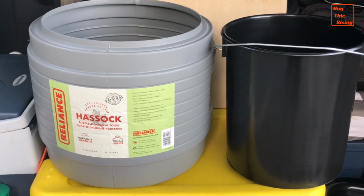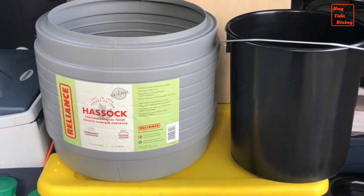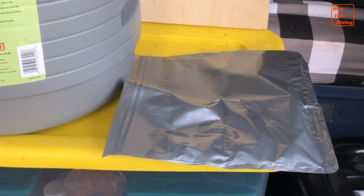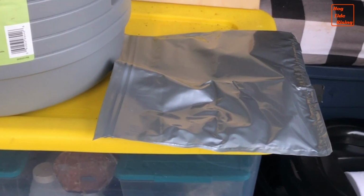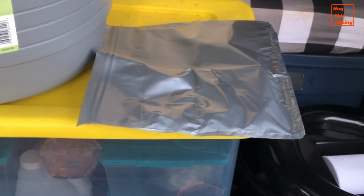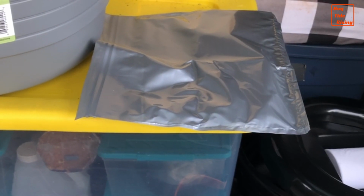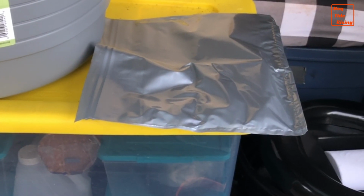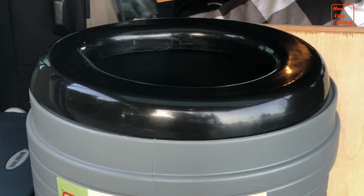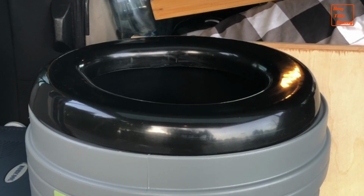If I never get the opportunity to use it and never get a chance to properly review it, I would be happy. But in the event that I do have to use it, I am equipped. And there we have, all nicely sealed up and ready to use, one of the double duty bags that I bought. I think I bought about 6 of the bags, and they were about $20. So it's going to cost you about $3 every time you use one of these bags. Now, I expect this to be quite a comfortable seat when I do have to use it, and I'm not a small person, but I expect it to be able to accommodate me.